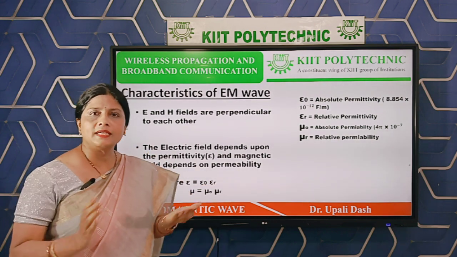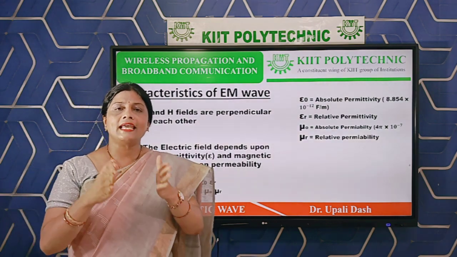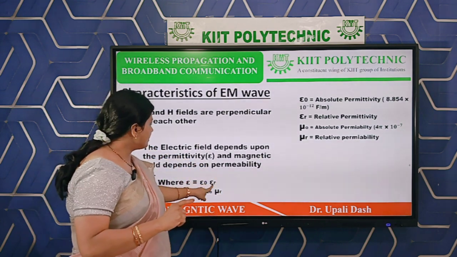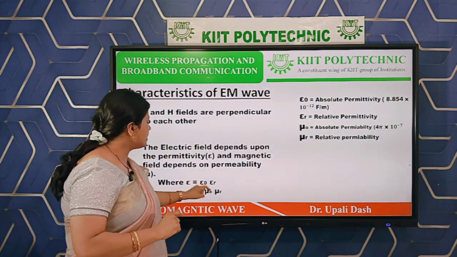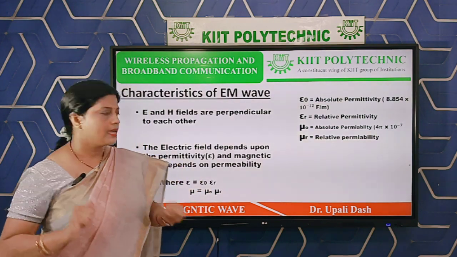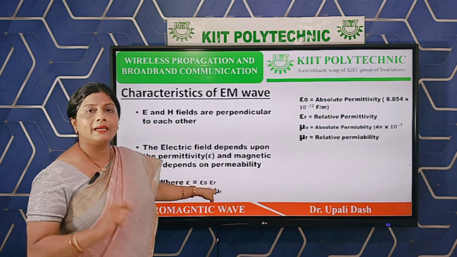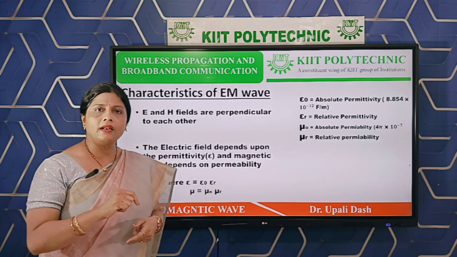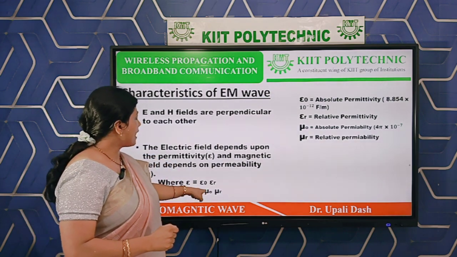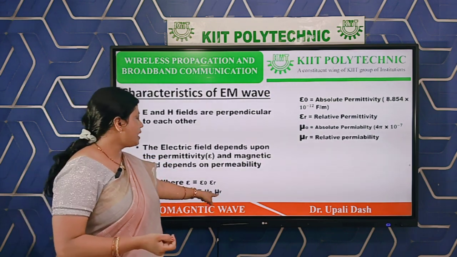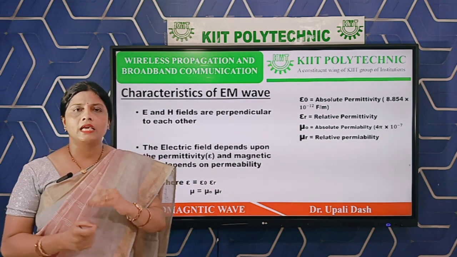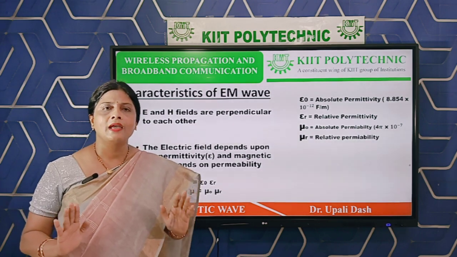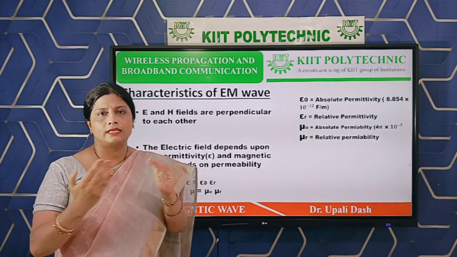Again, two parameters are there in the media, but again they are related by a constant and a variable. So it is defined like this. Then what is this and what is this? We have also given names to them. Epsilon 0 is the absolute permittivity and epsilon r is the relative permittivity. Similarly, mu 0 is the absolute permeability and mu r is the relative permeability. Just the two names are there. We have to just remember what is absolute and what is relative.